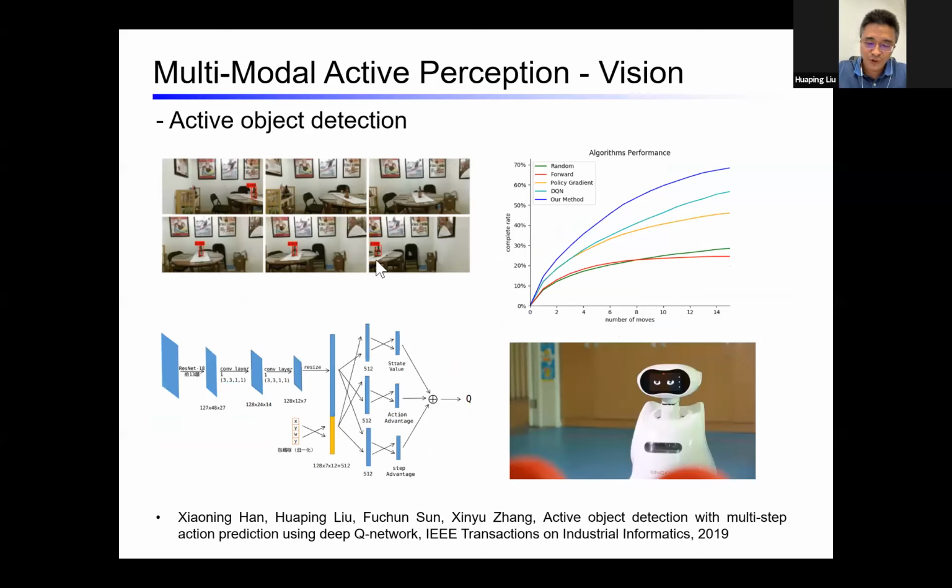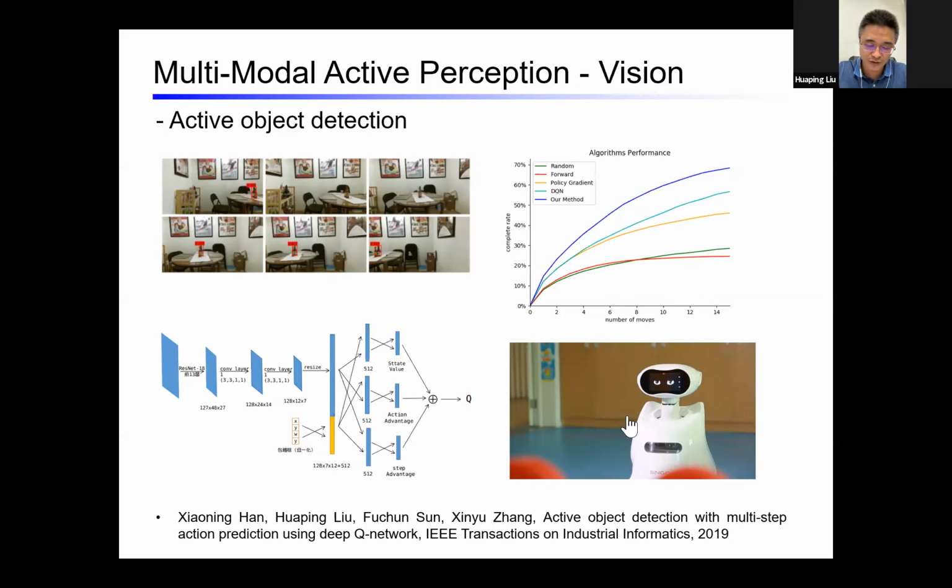For active vision, one representative task is active object detection. As we all know, great success has been made in object detection with single-view captured images. However, images captured by robots are usually far from perfect. There are problems such as tiny scale, partial view, and occlusion. One image may not contain enough information for object detection. It is expected that the intelligent robot can have the capability to adjust its viewpoint to get better images for detection. Therefore, active object detection becomes a very important perception strategy for intelligent robots.